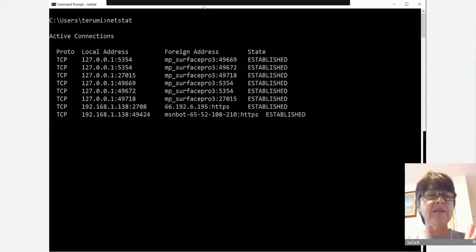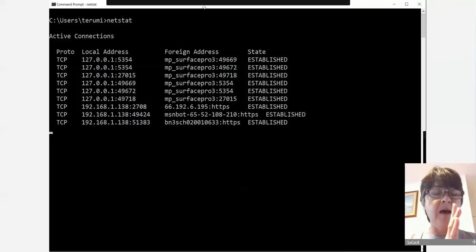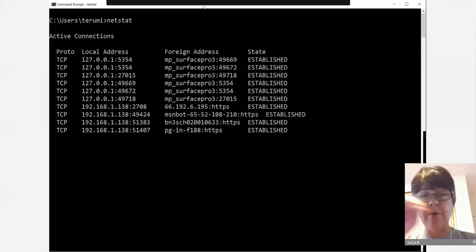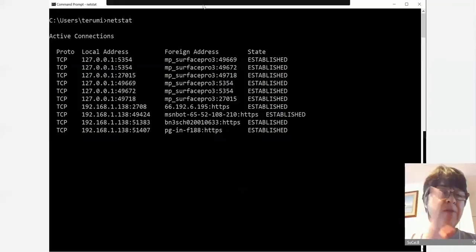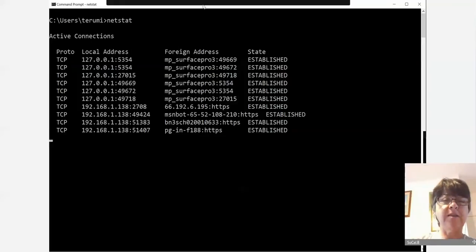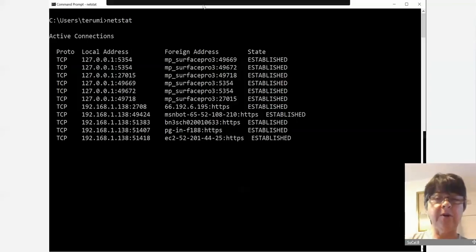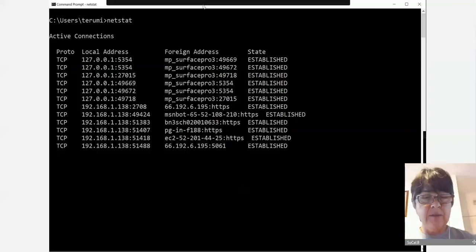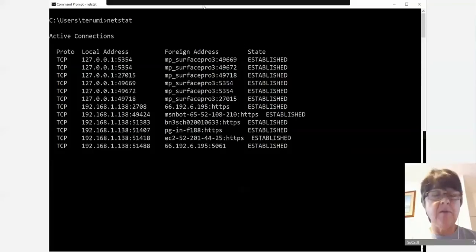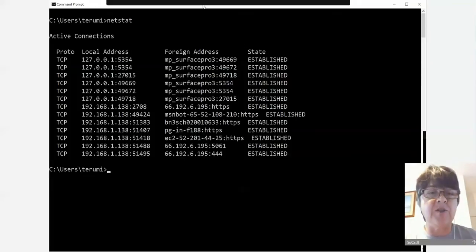And notice on the left hand side it says protocol, right? Protocol, and you see TCP. Local address, foreign address. So that would be the IP addresses on both sides. And then after the colon on the right-hand side, what you see are the port addresses. And also the state, it'll tell you the state of the session. So take a look at third from the bottom, right?